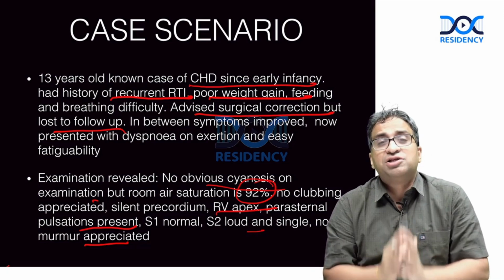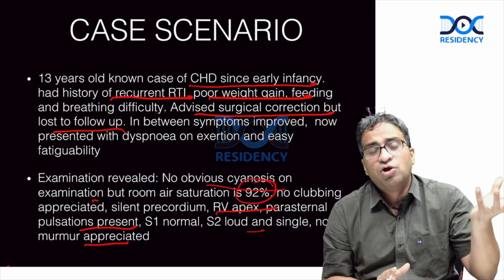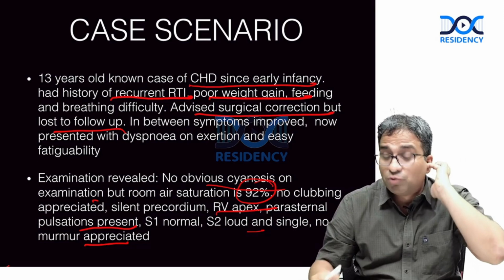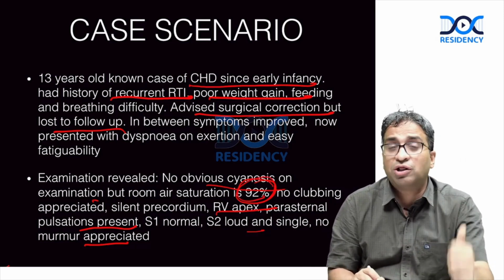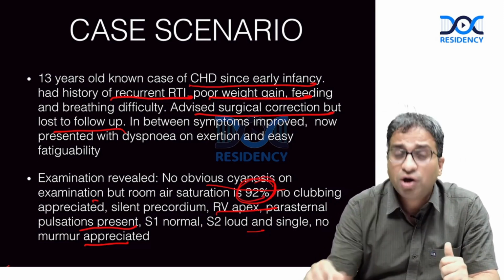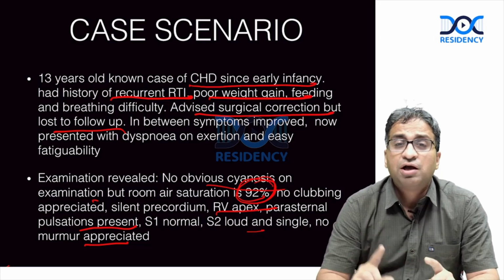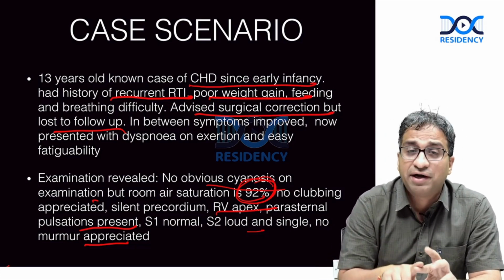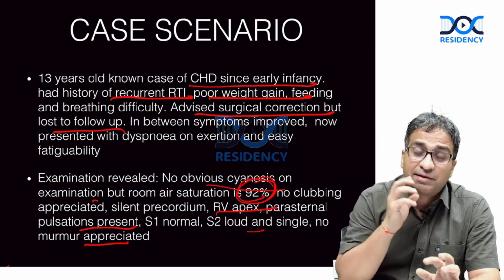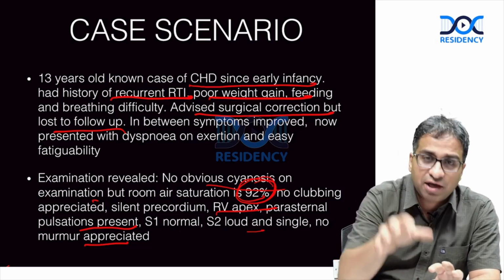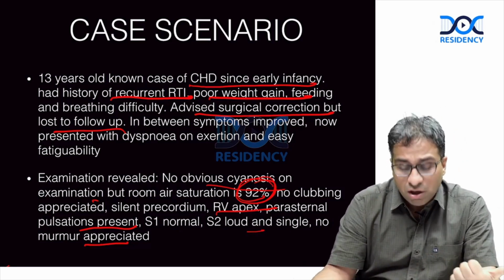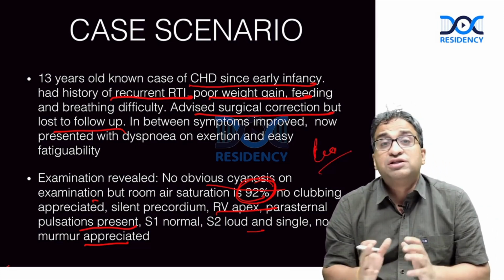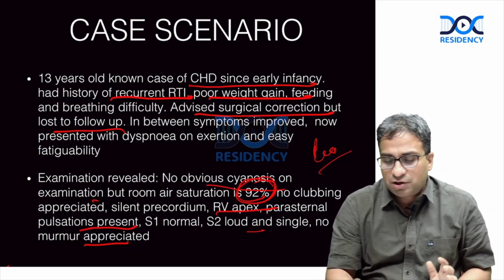And that is the typical history of Eisenmenger: initial high flow and then it becomes restricted, and then it becomes more symptomatic because of the desaturation. Although cyanosis does not appear on your examination, cyanosis only appears when the saturation is less than 85 to 88%, and there are so many other factors like nail changes as well as anemia. So once you do the pulse oximetry, you come to know it's a cyanotic heart disease which was acyanotic in the beginning and has now turned cyanotic.